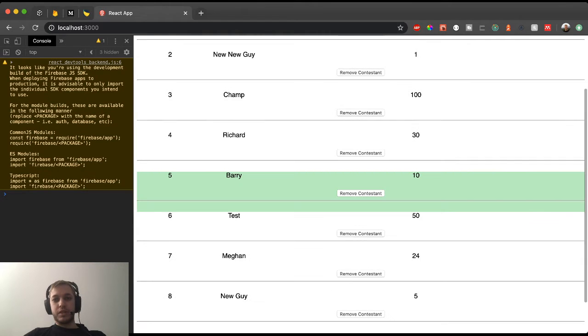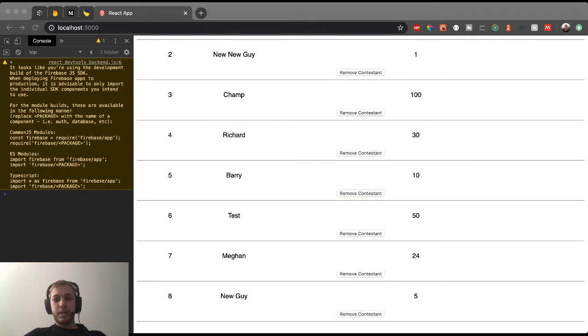I'm sure we could put this into its own hook, and I would like to do that. That would be a cool thing to do because this is going to be a mission if we want to set it up somewhere else. But theoretically, from this, you just get contestants, and we can put the getContestants into its own hook so that if we were to reuse it somewhere, especially in this component, it's just a mission, then we can.